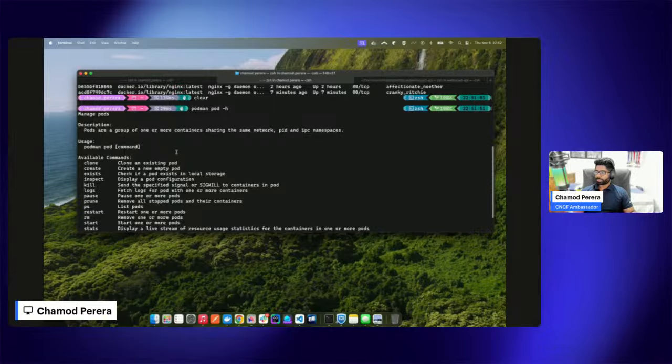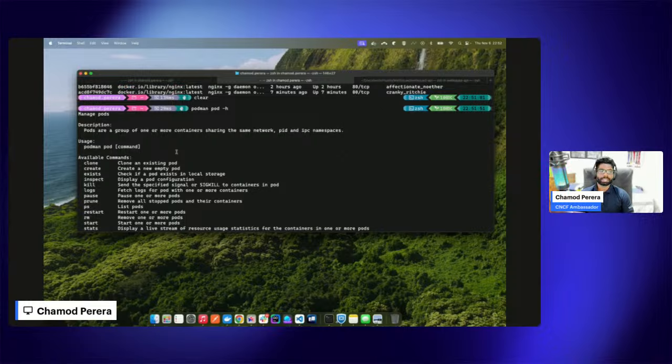Okay, so a Podman pod is a group of one or more containers, the Kubernetes concept that everyone knows, sharing the same network, PID and namespace. So basically, in Kubernetes the smallest unit is the pod, where we can declare one container or multiple containers inside the pod.